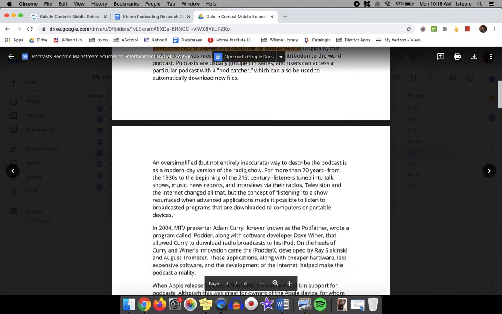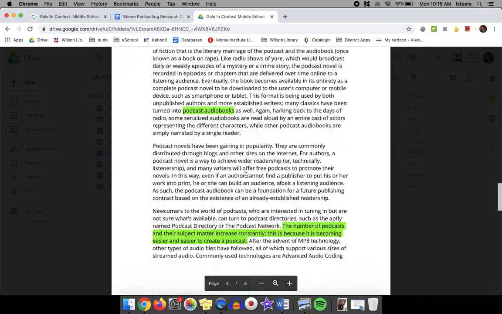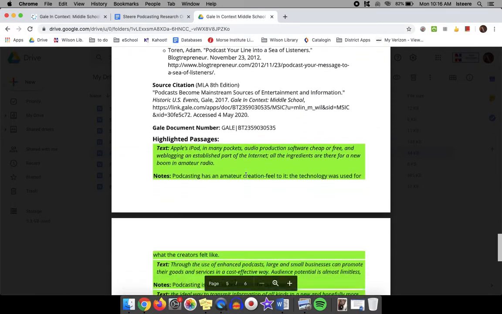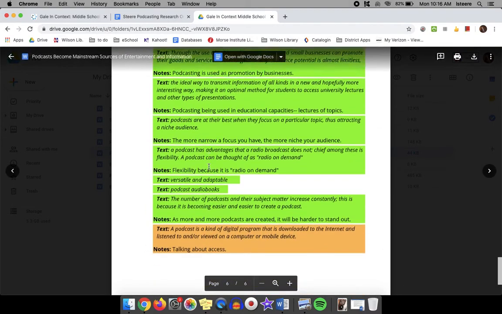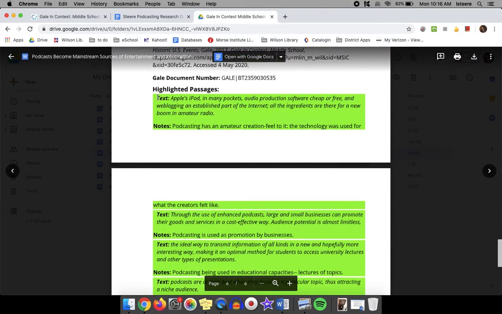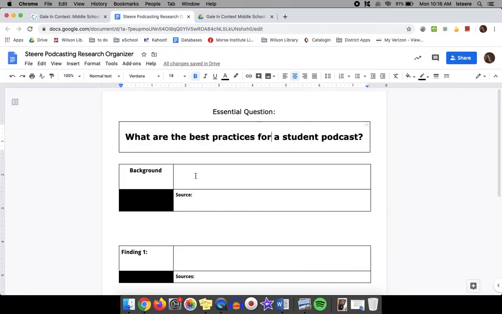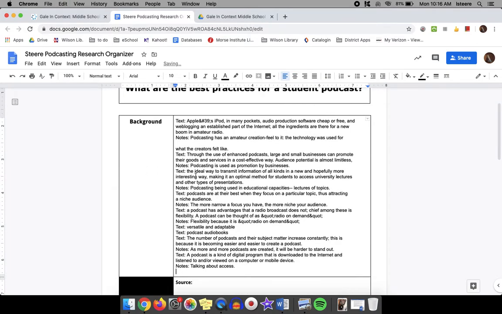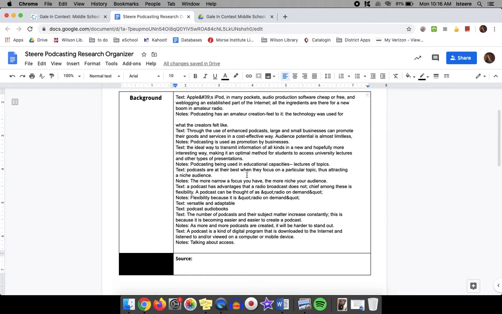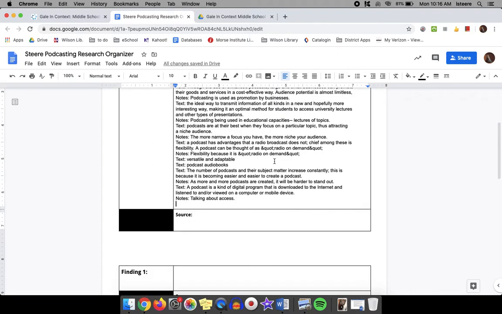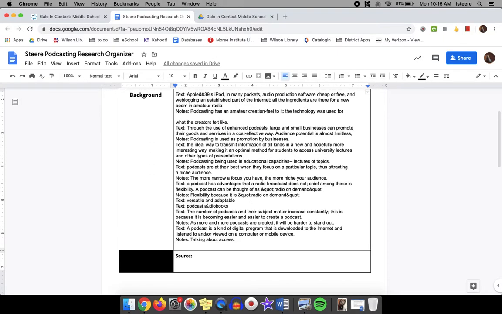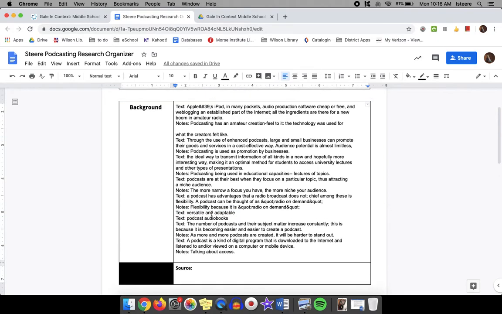But you'll notice that it has everything that I've already read and highlighted and added notes to right here. So I can take this and do a copy paste right onto my background document. So now I have everything that I just read boiled down into what I was thinking, what I was doing during that active reading. And I've already got it paraphrased, and if there's anything that I want to quote, I can quote it directly.